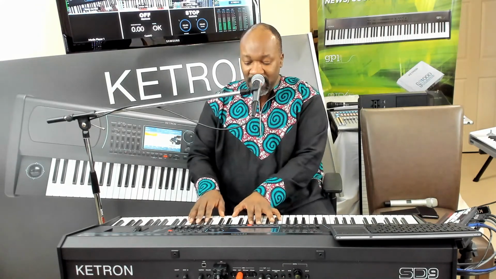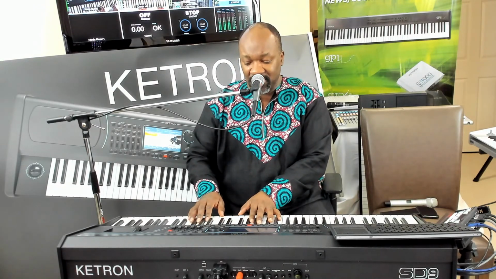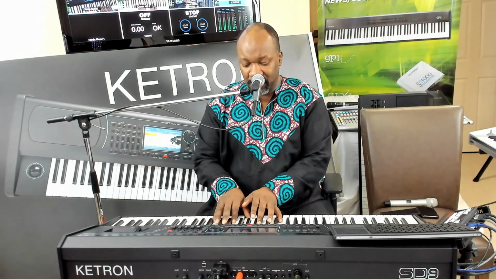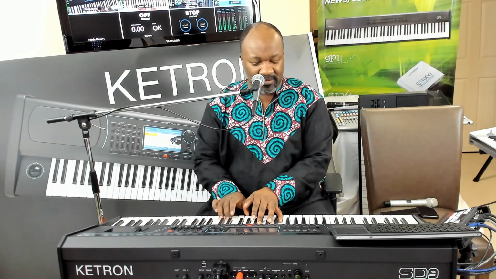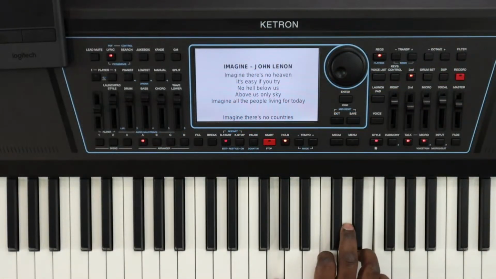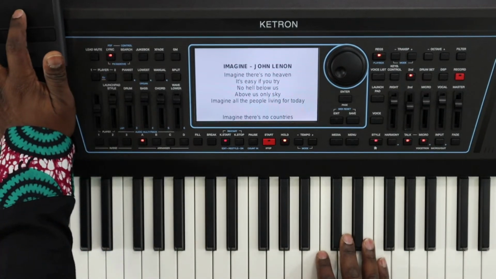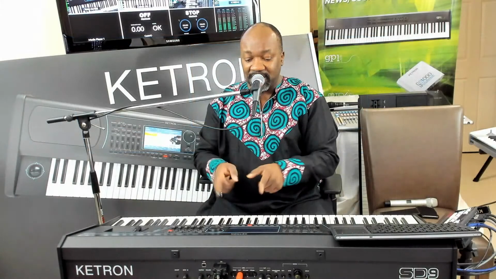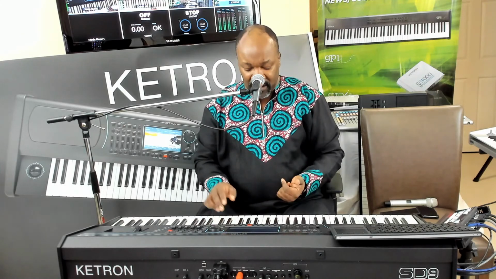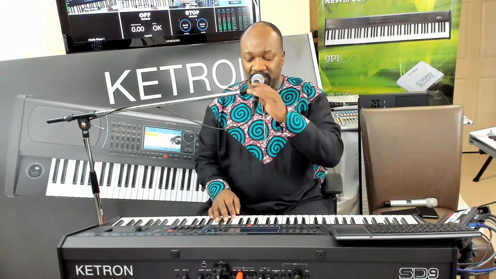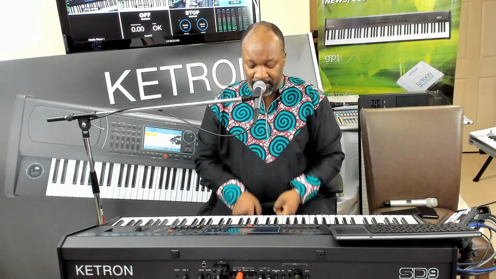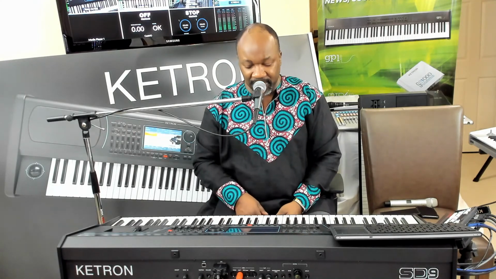Okay, so pretty much. Okay, so you can hear now I'm playing with the chord and the backing as well. So what I was saying was, in this demonstration, there's a couple of things I want to show you. With the vocal harmonizer, you heard when I was playing the other song I just did with the harmonizer, I was able to use the pedals to turn the harmony on and off, right?